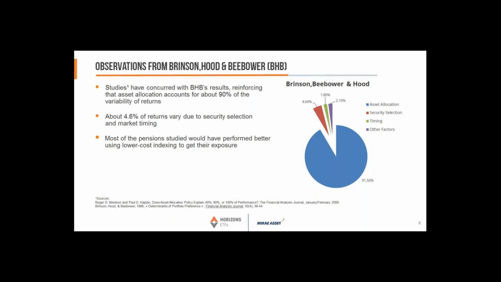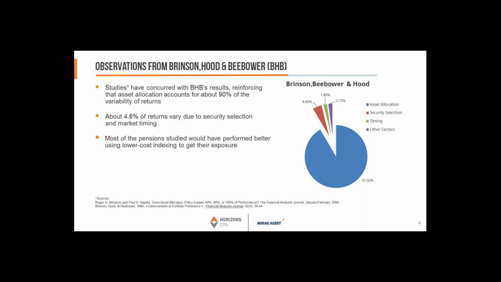That is, what drives the returns in your portfolio, the differentiation of returns, is how you diversify the portfolio from an asset allocation perspective. So most of the returns, or 90% of what drives your returns, are going to be from what asset classes you select. That'd be the idea of stocks, bonds, commodities, cash, rather than how you get exposure to them.